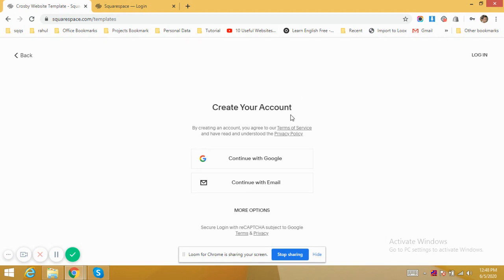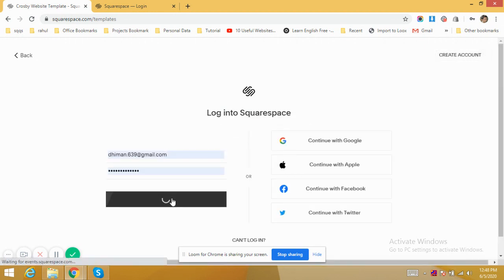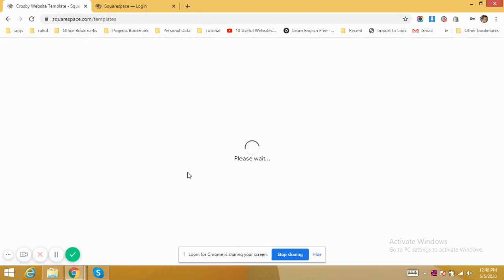Basically, you can either create your account or log in with your account. If you don't have an account, you have to create one. But as I already have an account, I'll just click on login. So I can simply log in, and it will load up the template.